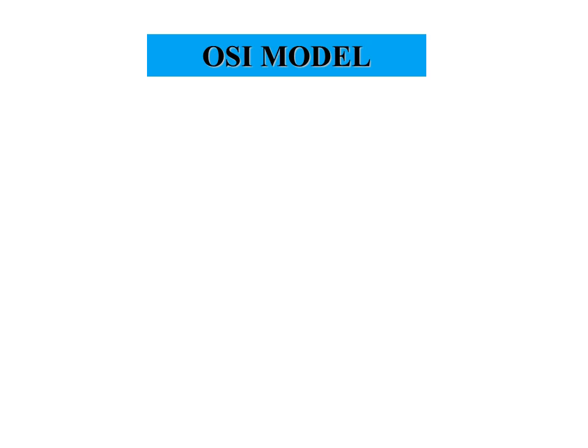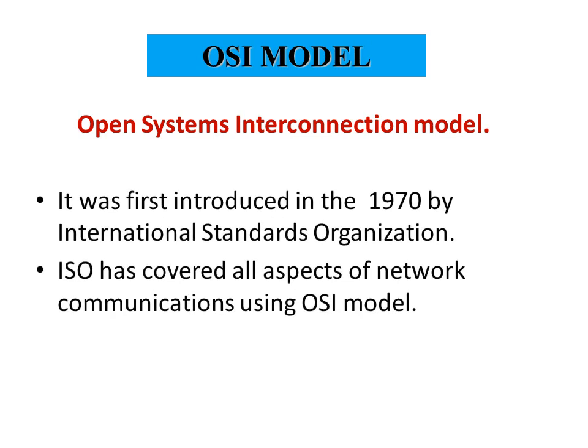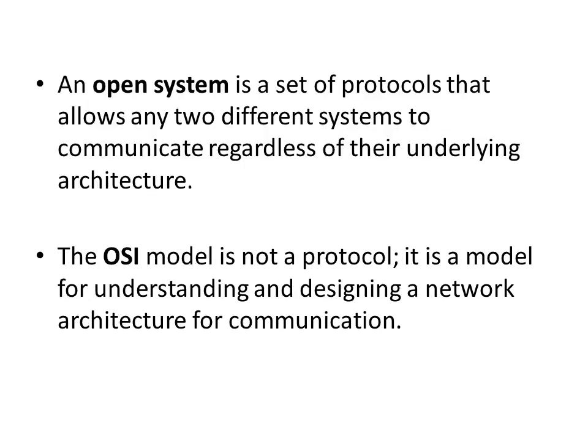Today I am going to cover one of the most important topics of the computer network subject, that is the OSI model. What is OSI? OSI stands for Open System Interconnection model. This model was first introduced in 1970 by the International Standard Organization. ISO has covered all the aspects of network communication using this model.